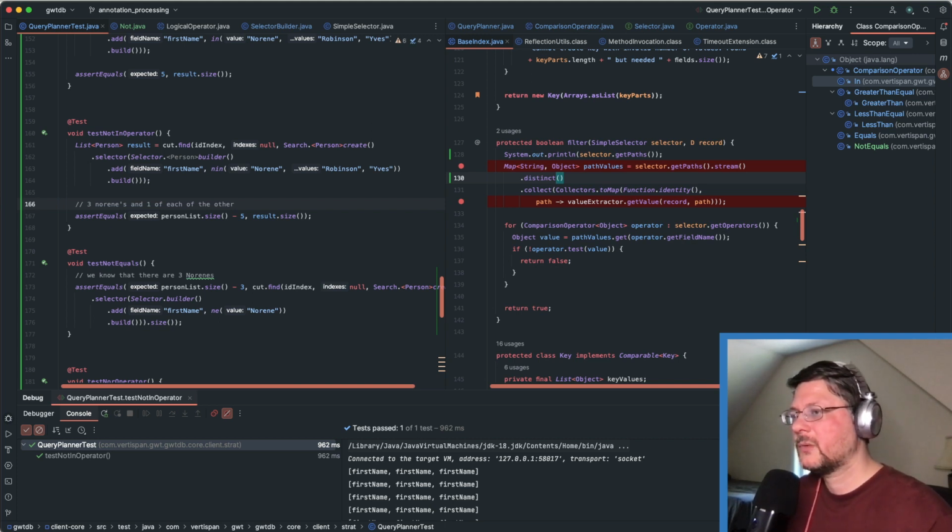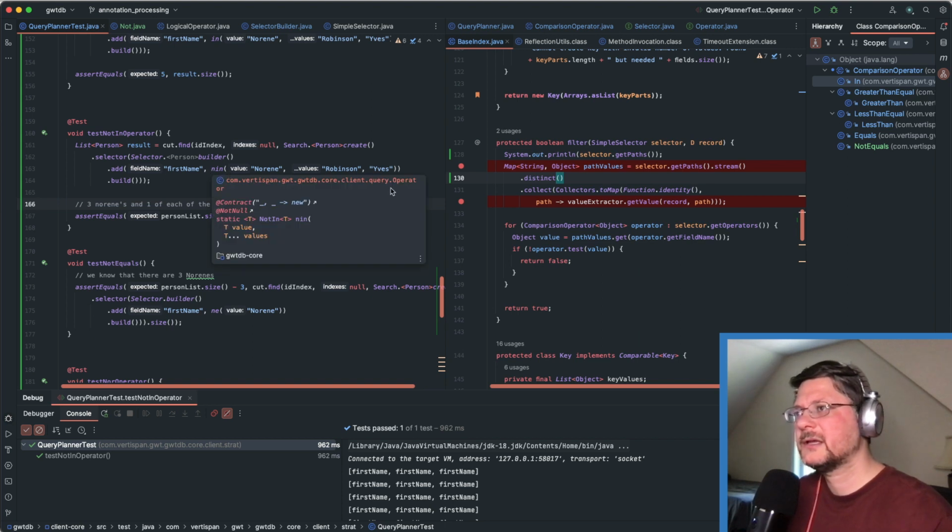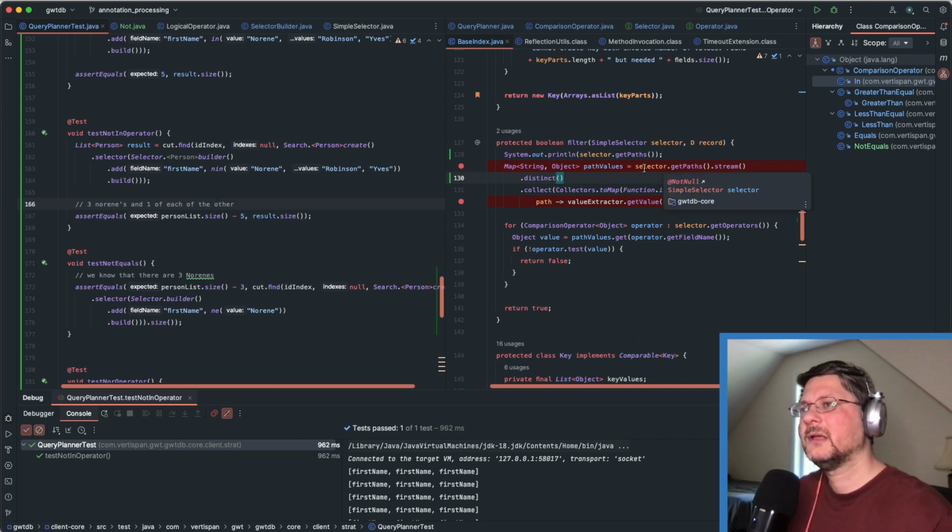There we go. That worked. Because if you're doing an AND operator or something like that, it's probably going to have the same field name multiple times. So I need to make sure that I have distinct paths so that I'm only grabbing the record from it once.